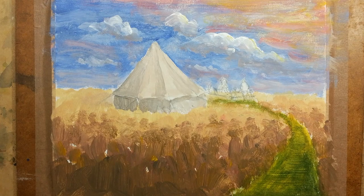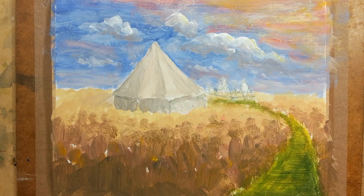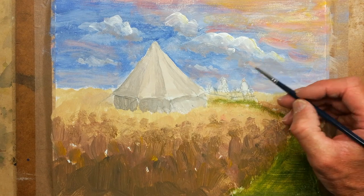Okay, well, I'm going to paint the figures now. May as well get those in. It's a sunny day, right? We need some brown for the flesh colours. Bit of white and a touch of burnt sienna. I don't want to go too much burnt sienna, so we'll do the heads first.